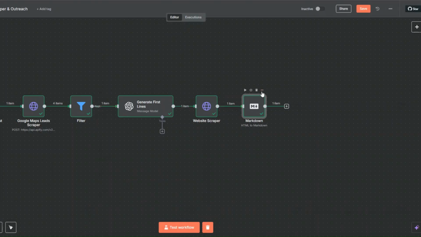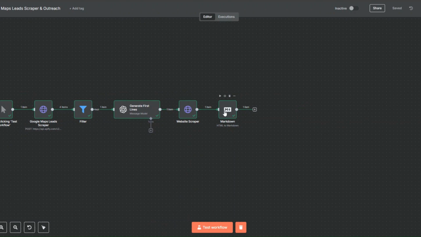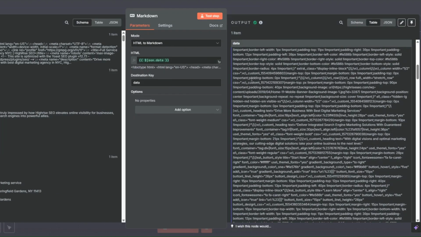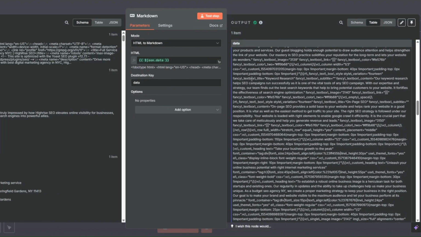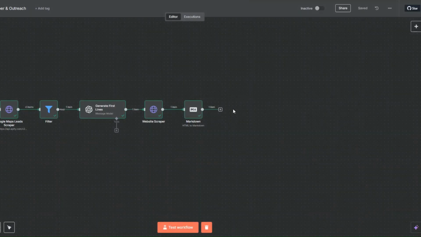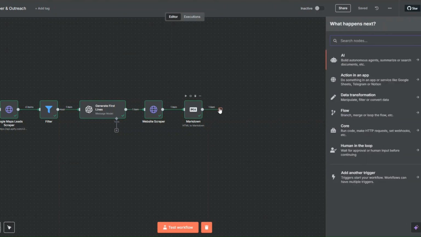Now with our website data in markdown format, we can go ahead and generate a summary of this data. Over here, you can see we cannot understand any of this, but here I will be able to summarize this and give us a concrete summary of this website data. We'd also like to generate unique article angles that we can use to generate our newsletter or lead magnet that we're going to send to a lead via an outreach campaign. So here we're going to use AI to generate a summary of the website data.